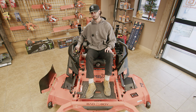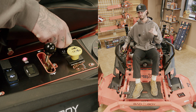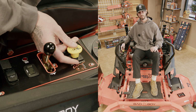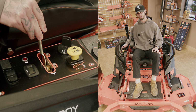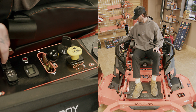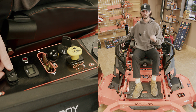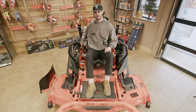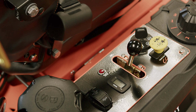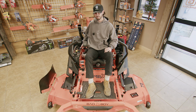Over here, you got your key, your ignition. You hear the EFI kicking on. You got your blades. Start your blades, PTO, very simple. Next up, you have your throttle, an oil indicator light, hour meter, and USB charger, as well as an empty slot here. So if you added something like lights, whatever else it may be, you can plug that in right there and have ease over here.